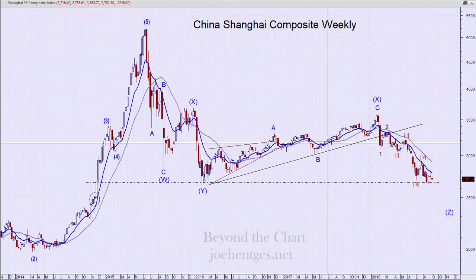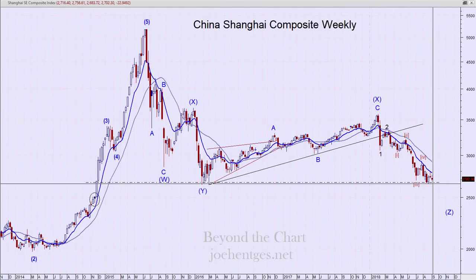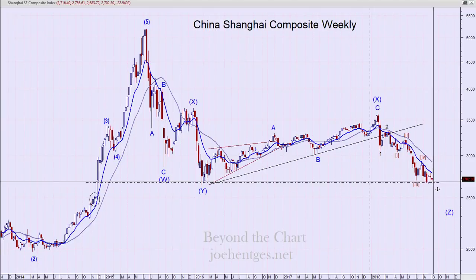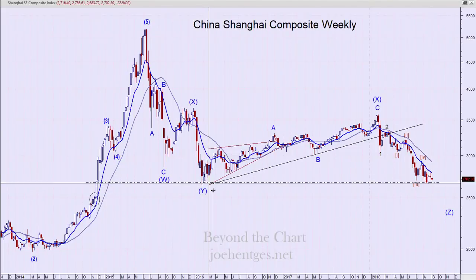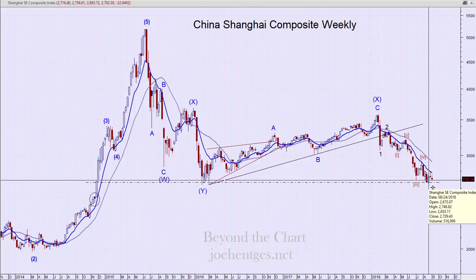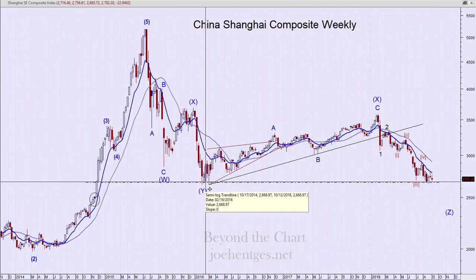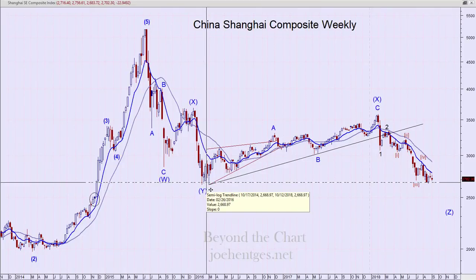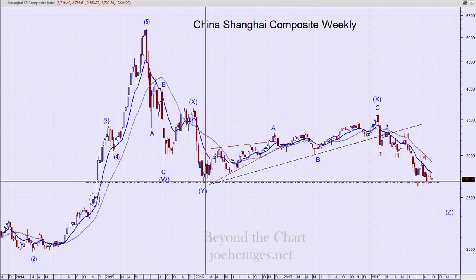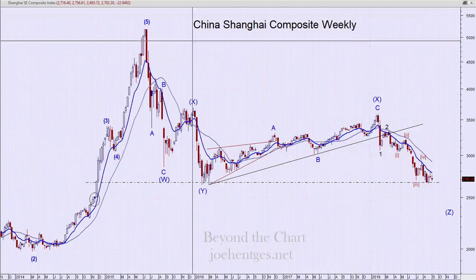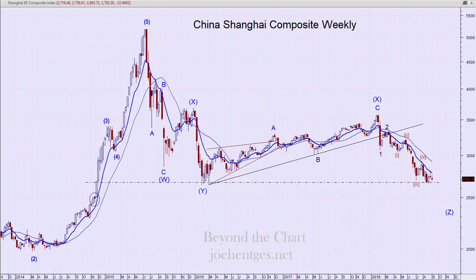Let's look at the Shanghai weekly. I've talked about this before, many times before. Look where it's trading down here. It was only down 23 points for the week, but it's just kind of staying down right near these lows of January, February 2016. Okay. Well, if any of our markets in the United States or the German DAX or any of the major ones get down to where the Shanghai Composite is, we got a long way to go. I mean, that'd be a lot of selling to kick in to get down to that. But that's the picture on the Shanghai, a very weak market.